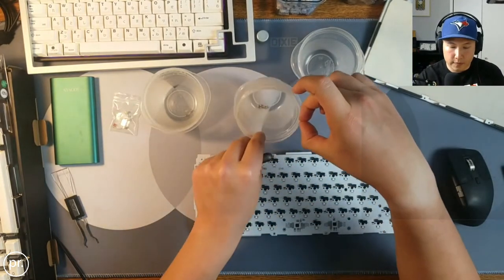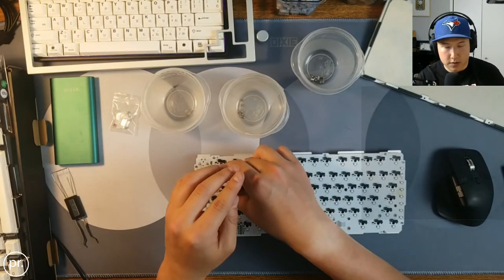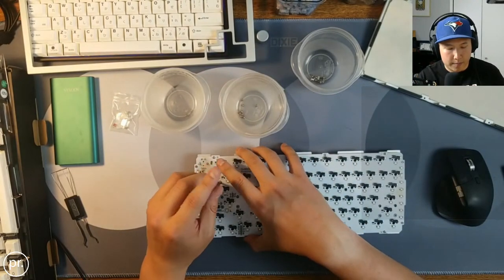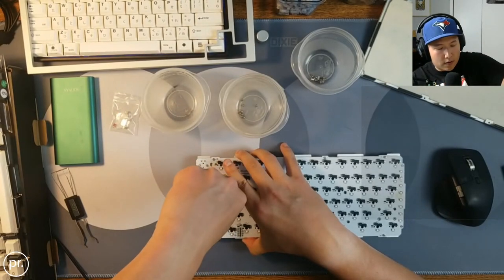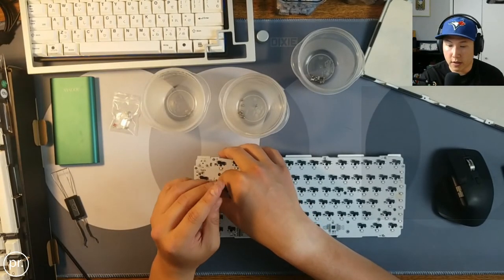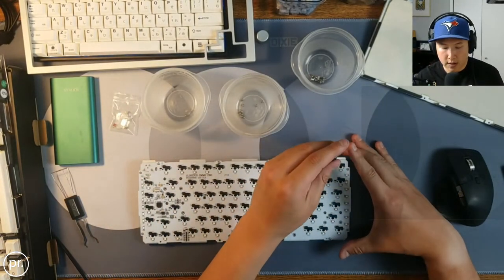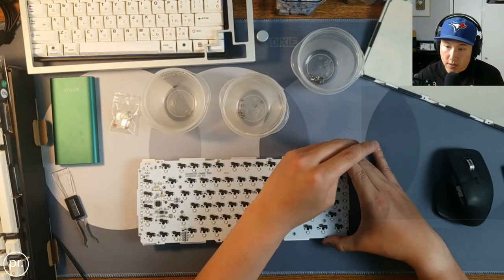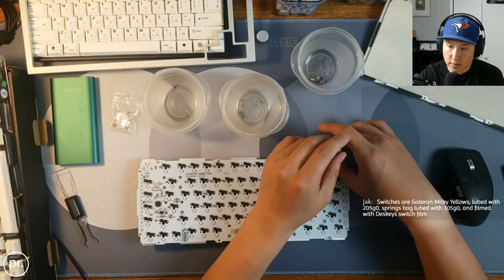Yeah, Jack. My only recommendation for the Keychron is to get the stabilizers tuned up, because just like any prebuilt board right out of the box, the stabilizers aren't amazing. And if you have the money in your budget for it, getting the genuine Cherry stabilizers will make a difference. But apart from that, switches are Gateron Milky Yellows, lubed with 205 grade zero, springs bag lubed with 105 and filmed with Deskeys. Wow, yeah, you went deep.